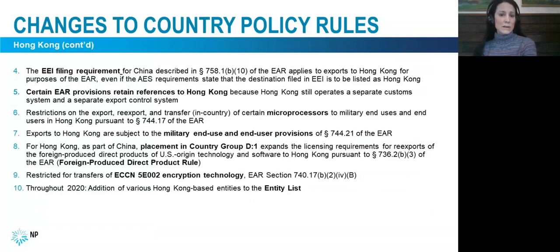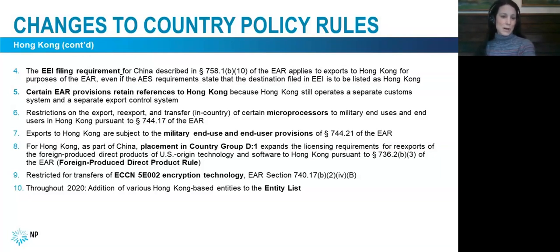On the EEI side, as many of you know, given changes that were implemented, and I'll talk about them in a moment, regarding China, Russia, and Venezuela, for exports that could go to someone that is defined as a military end user or a military end use under 744.21, BIS implemented a change that regardless of value, you have to file an EEI if your item is on the Commerce Control List. So you could have an item that is theoretical, but it could be worth $1. It's on the Commerce Control List. Could be a pretty innocuous item, a pretty simple laser sensor. You'd have to file an EEI. And why? Because BIS wants to know where it's going and if there is a control that applies.